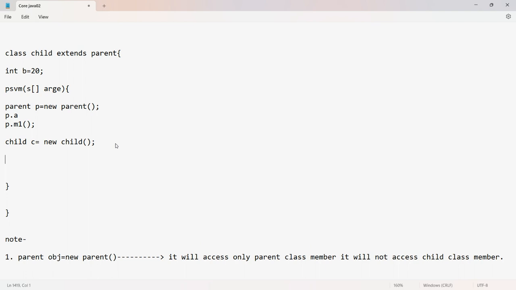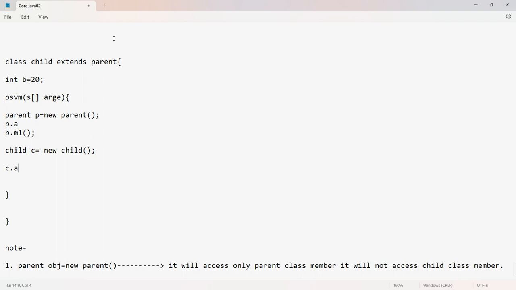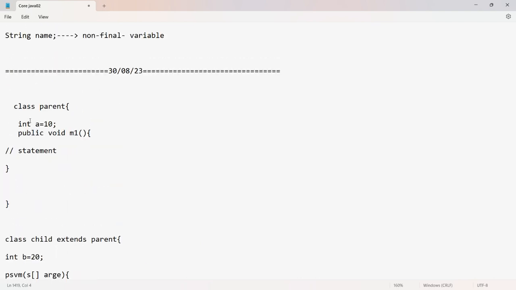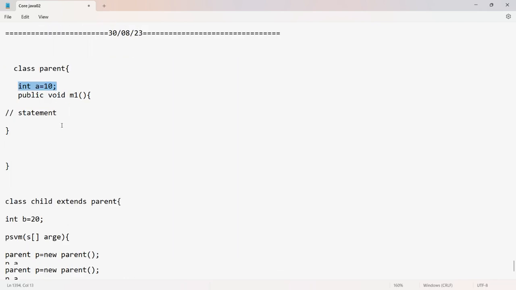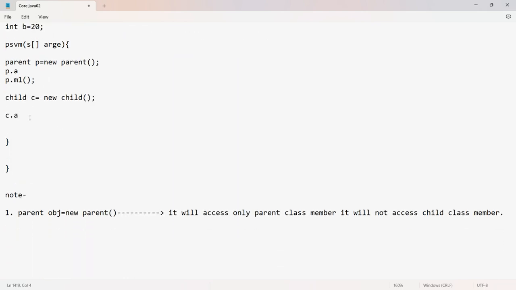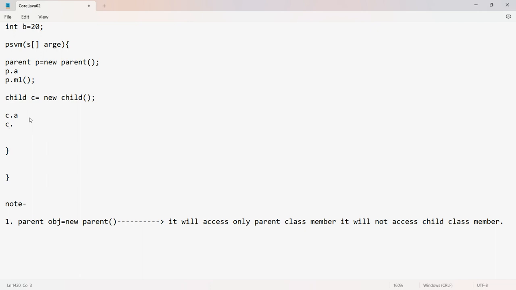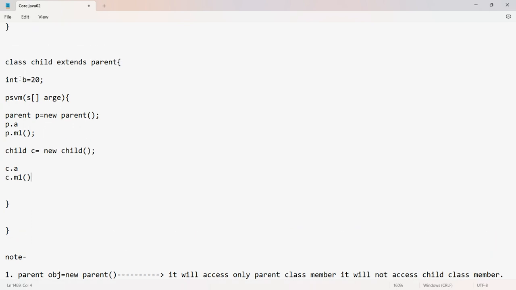It can also access c dot a, which means whatever member is present in the parent class. Then one more thing it can also access, that is c dot m1. Both c dot a and c dot m1 are accessible. Then it will also access whatever variables are present at its own class level.